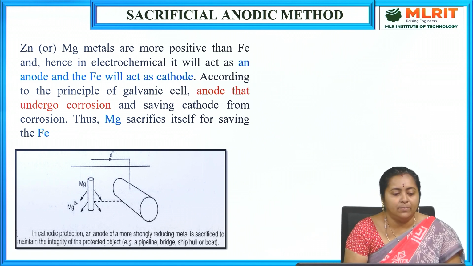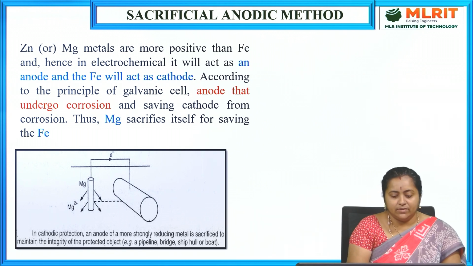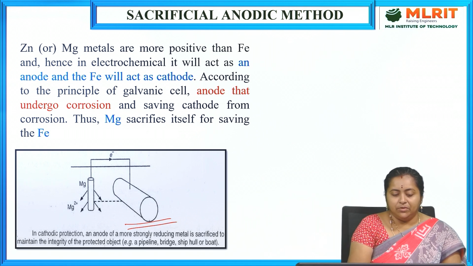As I told you, common examples are zinc, magnesium and aluminum. In this case, I am going to consider the sacrificial anode as zinc. This is what I told you, one buried pipeline, which I want to protect from corrosion reaction, or any hull or body of a ship or boat which is made up of iron, or any alloy of iron. I just want to protect that from corrosion reaction. So, it becomes an example of a base metal.